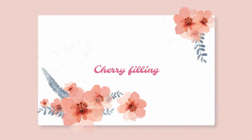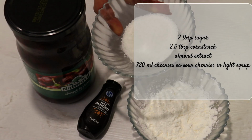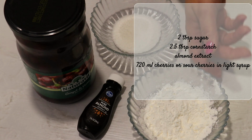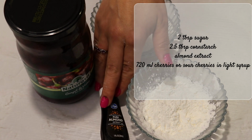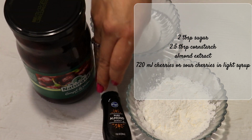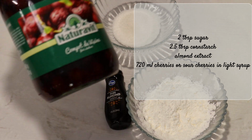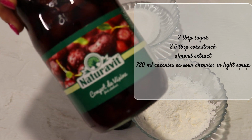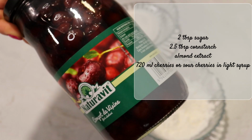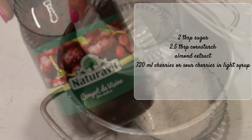And for this, I will use 2 tablespoons of sugar, 2.5 tablespoons of cornstarch, a bit of almond extract, and I also have a jar of sour cherries, pitted and in light syrup, and I'm gonna use all of these for my cake.